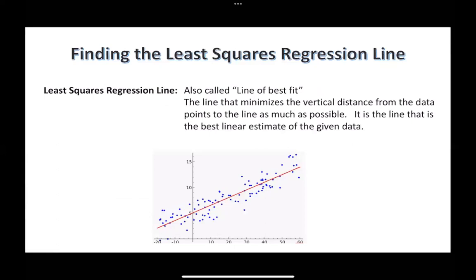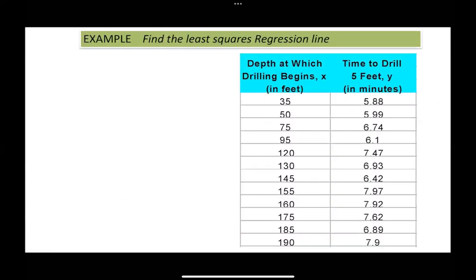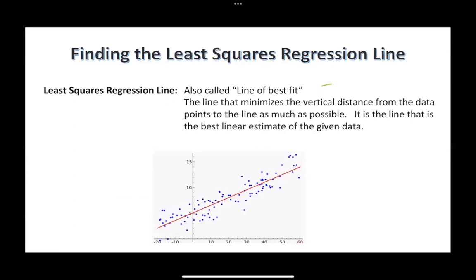So the least squares regression line, we also call it a line of best fit. It is also, at least in some places, called a trend line. I'm going to put that on here also, because some places that's what you're going to see. So it's a line of best fit. What it does is it makes it so that every point is as close to the line as possible. So it basically goes through the center of your data. It is the best linear estimate we can give. So it's not going to be perfect and it's not going to include every point, but it's going to be the best estimate we have.